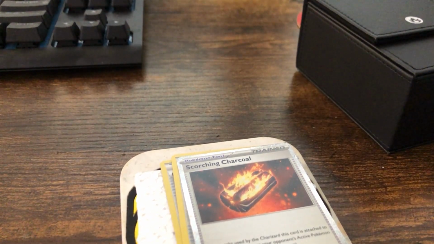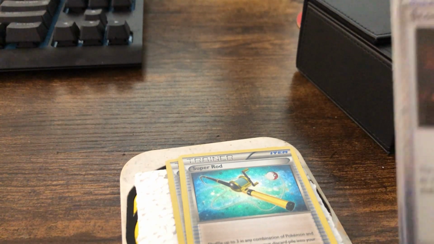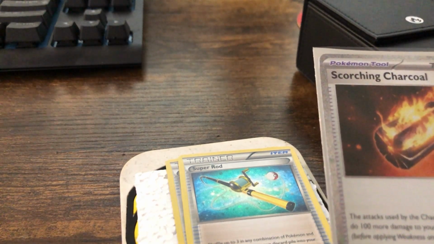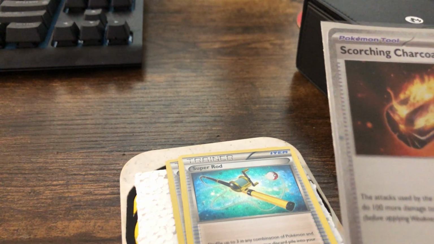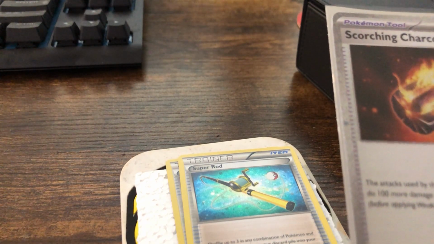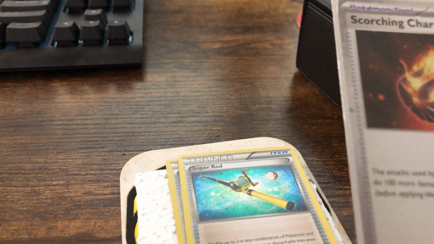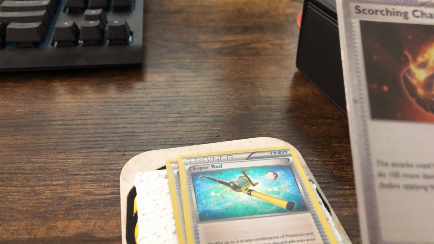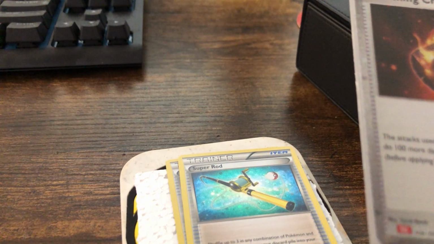Scorching Charcoal, so not familiar with this card, but I'm pretty sure this is like in the game where you could give it to a fire Pokemon to boost their attack. Do fire attacks. So this attack used by the Charizard this card is attached to does 100 more damages to your opponent's active Pokemon before applying weakness or resistance.